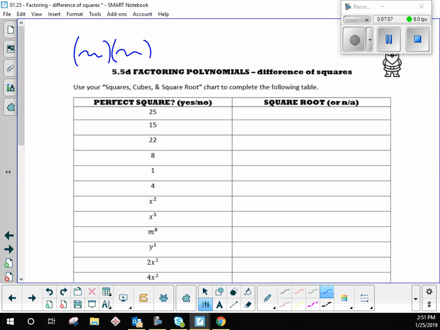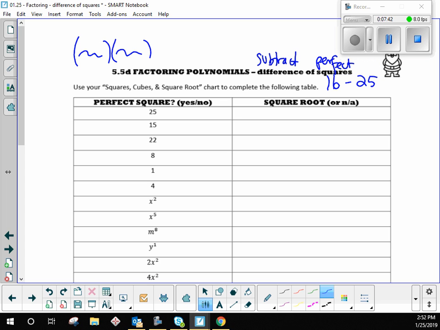The method today is called difference of squares. Difference in math meaning you're subtracting, and squares meaning we're talking about perfect squares. Can you give me an example of something that's a perfect square? 5 times 5, which is 25. 4 times 4, right? So, like 16, 8 times 8. So, like 16 minus 25, these are two perfect squares that are being subtracted, okay? The only difference is in our problems, there's going to be some variables as well.